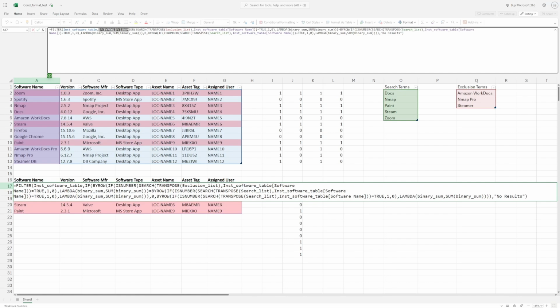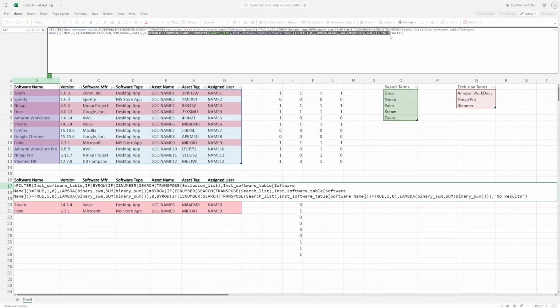And so the if statement is saying, okay, this array that we got from the by row function of summing the exclusion terms together, if that equals the by row array of the search list right here, this chunk is the same thing, but it's looking at the search list instead of the exclusion list, return with a 0.